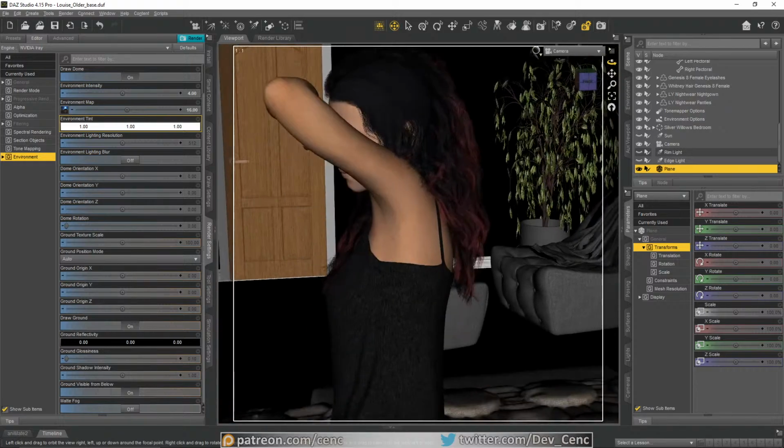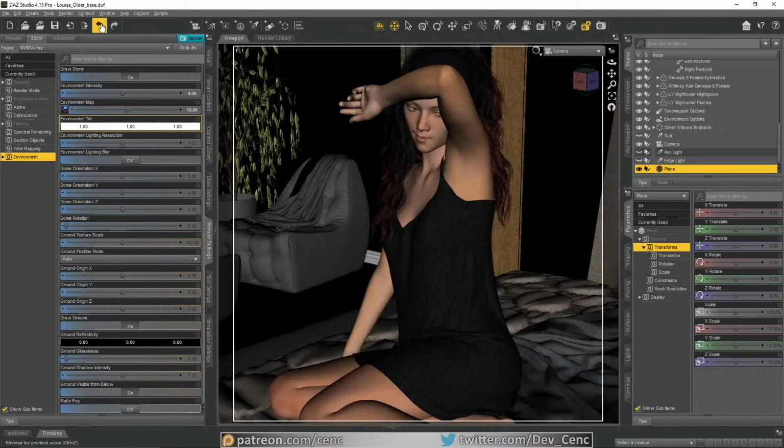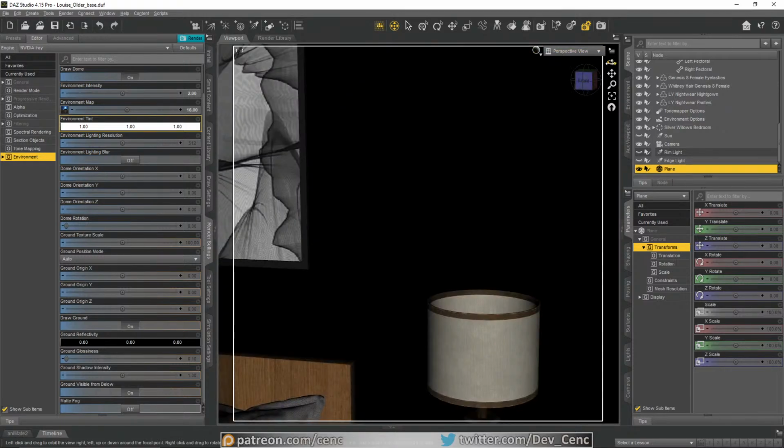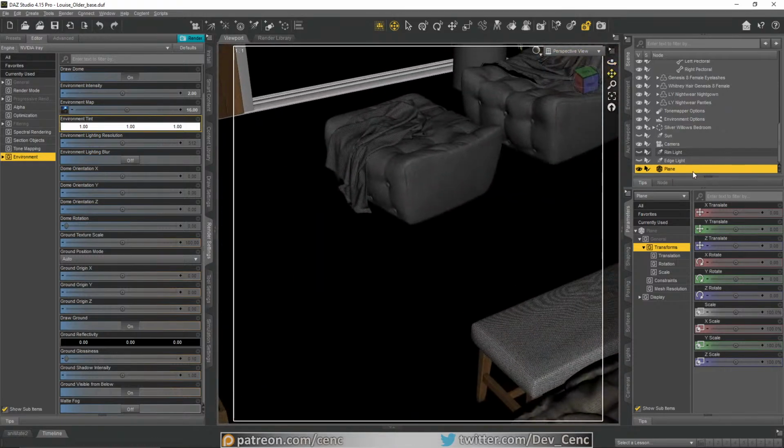Select the plane. Oh look, I'm moving the camera. What an idiot. We'll undo all of that. Okay, and go back to perspective view. And now we'll move the plane.